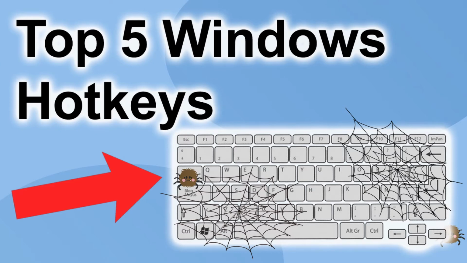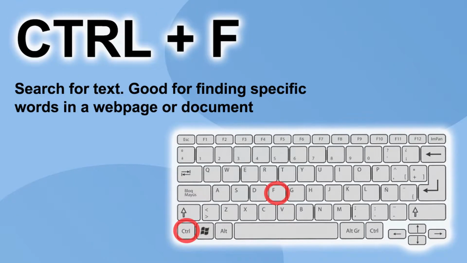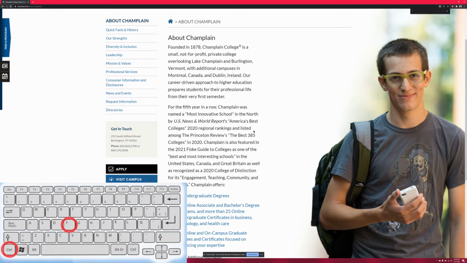In this video we're going over 5 quick and easy hotkey shortcuts for Windows 10 that make managing your screen a breeze. First up we've got CTRL F, great for searching a large text document or web page for a word or topic. This hotkey is great for narrowing your focus down to a single term in an otherwise extensive text document, which can save you hours of reading.